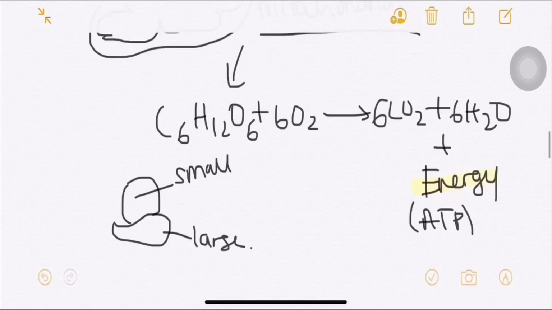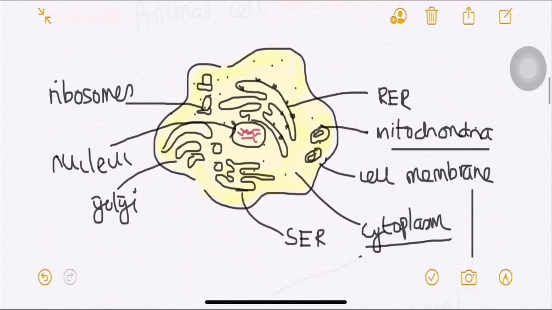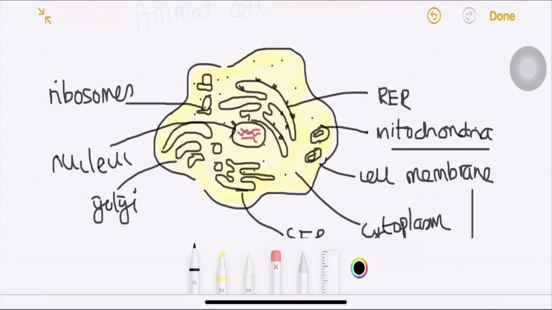Now I'll take you to the diagram and take a look at this rough endoplasmic reticulum that is labeled RER. In the RER, there are attached ribosomes as well as ribosomes that are freely moving. So there are two types of ribosomes in a cell, the ribosomes that are freely moving and the ribosomes that are attached to the rough endoplasmic reticulum. This also covers the function of the rough endoplasmic reticulum. The proteins synthesized by the ribosomes are transported and folded in the rough endoplasmic reticulum. Folding and transportation of the proteins produced by the ribosomes are carried out by the rough endoplasmic reticulum.